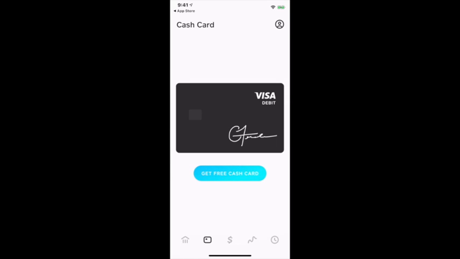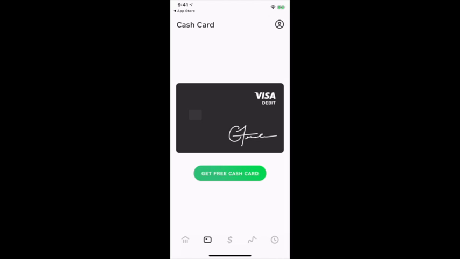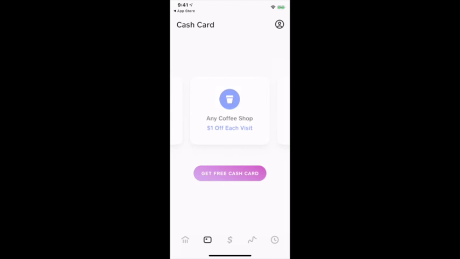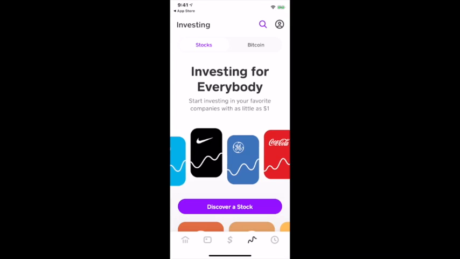A very cool piece of this application is that you can actually order a Visa card. And so when merchants don't know how to use the Cash App, you can just hand them the Visa card that will do exactly the same thing. Then as you can see, there's also some extras there. Okay, and then there's your regular one, that $ sign in the middle. It just shows you what it is, and you can request money from somebody and pay money to somebody. Really a lot like Venmo if you've been using it.